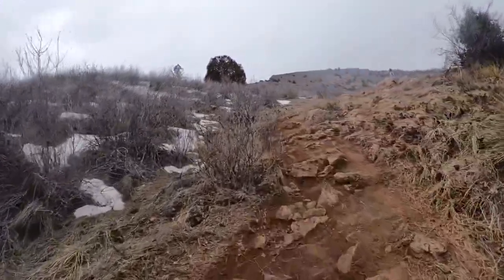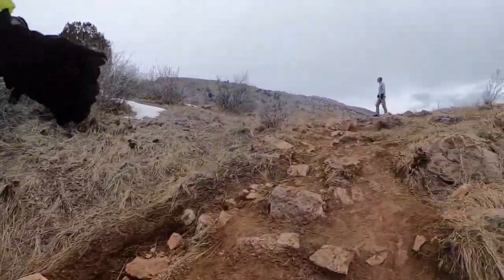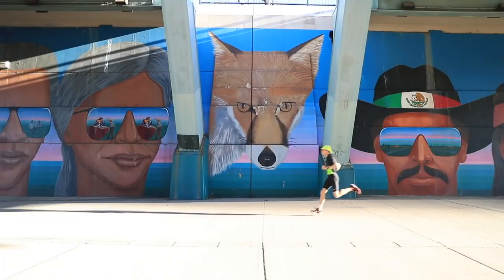I always like to say that you've got to listen to your coach. If you have a coach, if you're following a training program, you've got to listen and believe when you have a coach guiding your training. Because if you don't believe in the workouts, if you don't believe in what this person is telling you to do to get faster, there's a good chance you're not going to get faster, not going to do great workouts, not going to follow the training plan, and therefore probably won't reach your full potential on race day.